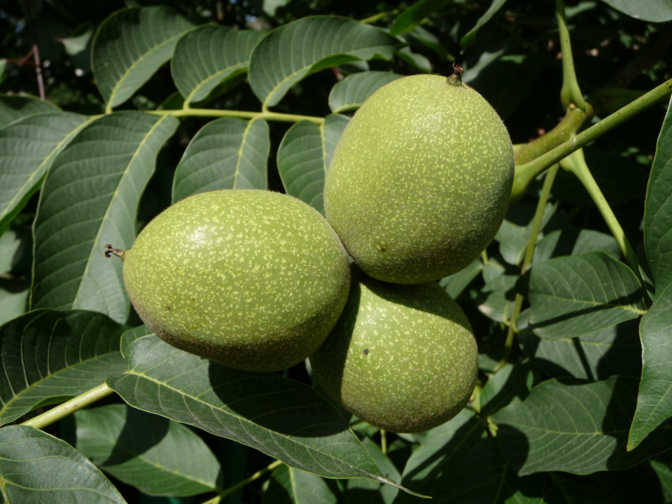Walnut meats are available in two forms: in their shells or shelled. The meats may be whole, halved, or in smaller portions due to processing. Walnuts are often candied and may be used as an ingredient in other foodstuffs. Pickled walnuts that are the whole fruit can be savory or sweet depending on the preserving solution. Walnut butters can be homemade or purchased in both raw and roasted forms. All walnuts can be eaten on their own raw, toasted or pickled, or as part of a mix such as muesli, or as an ingredient of a dish. For example, walnut soup and walnut pie are prepared using walnuts as a main ingredient.